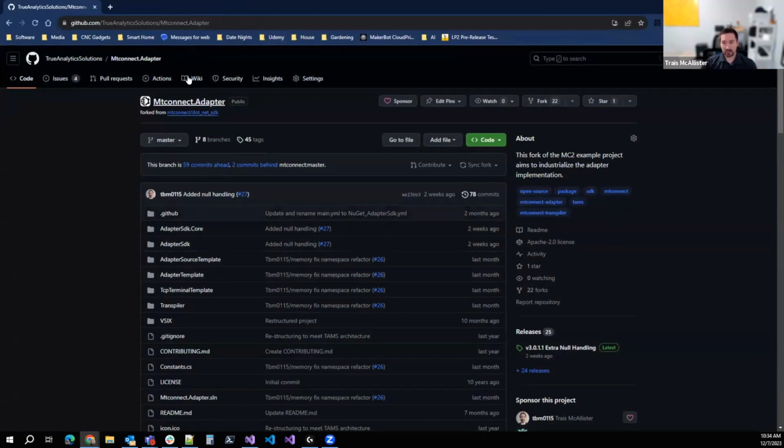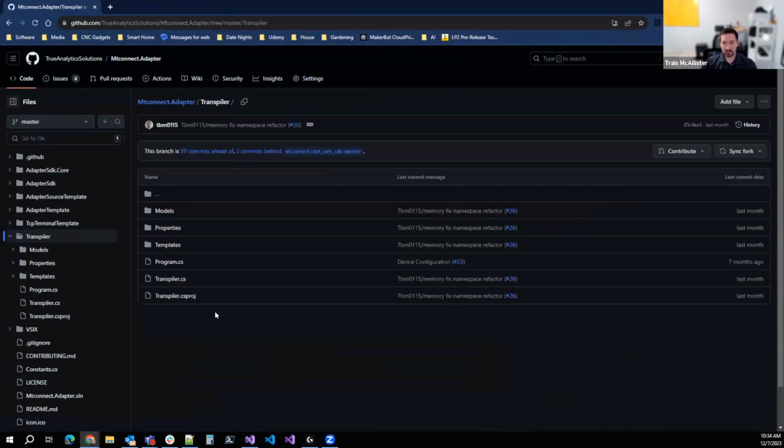And if we look at, for example, the adapter SDK, I've created, again, a console application that generates these files for the adapter. And what that looks like is it's basically an implementation of the C# transpiler. So it's a sync, an abstract sync that's dedicated to aiding developers in generating C# files.